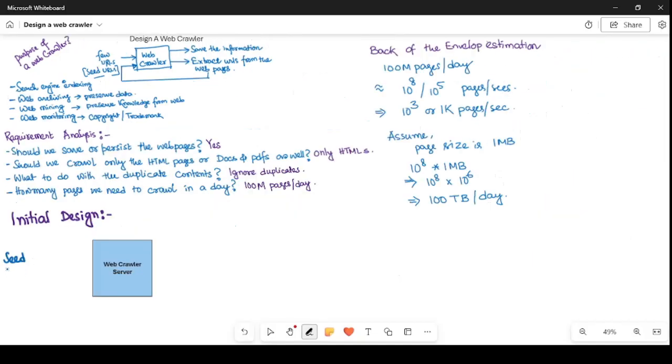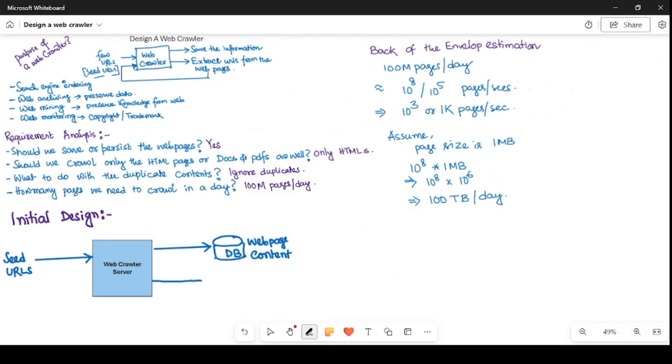User passes some seed URLs initially to the web crawler server. Let's assume for simplicity we have only one single server which takes the seed URLs. What it does, it takes one URL at a time and downloads the web pages from the internet and saves them in a database.